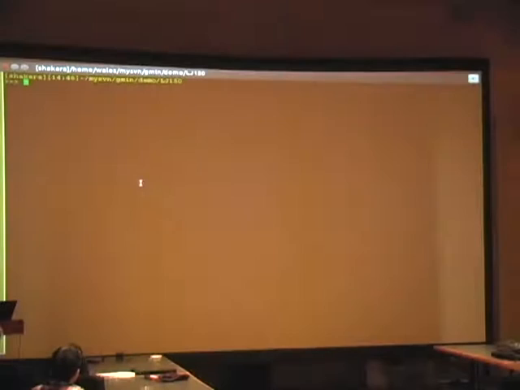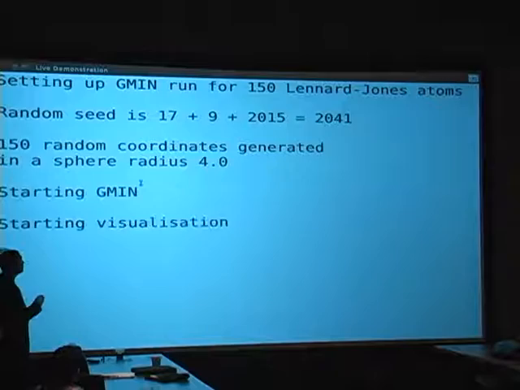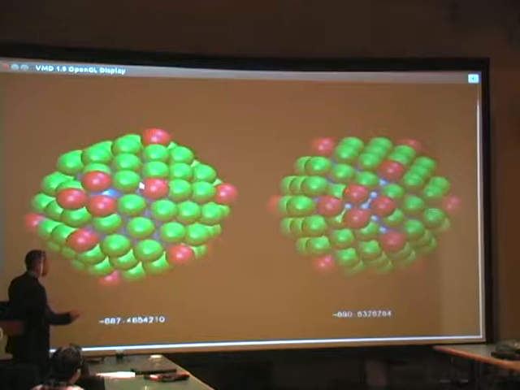Good. Okay, so I'm going to attempt a demo as well. So I'm going to run not a movie, but a demonstration on one core of this laptop. And I'm going to do 150 Leonard Jones particles, seeded with today's date. And it doesn't matter whether it's the UK or US version, because I add them together. We're going to use the Gmin program, more of which later. And these are snapshots. So these are some of the minimum we're moving through. This is the lowest one so far. And the colors are meaningful. Oh, okay, that's the global minimum. That was fast.